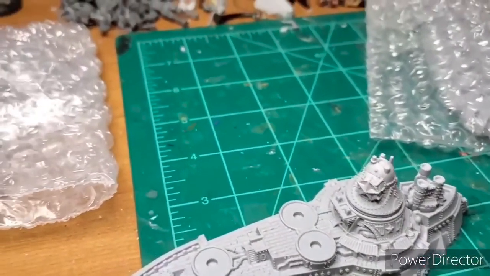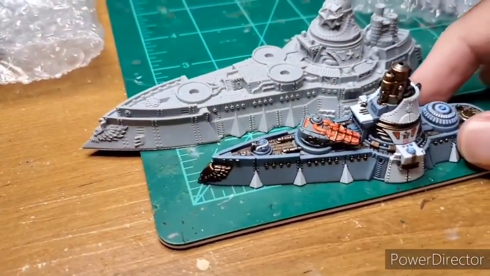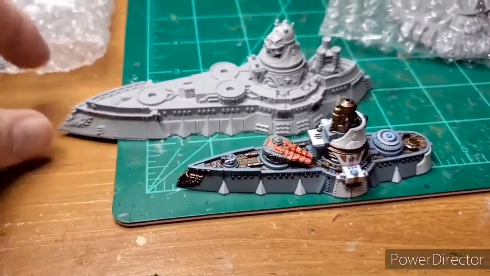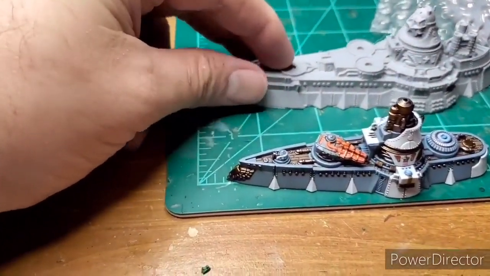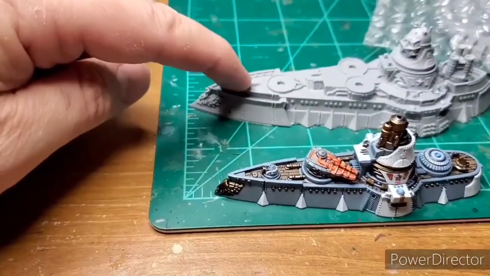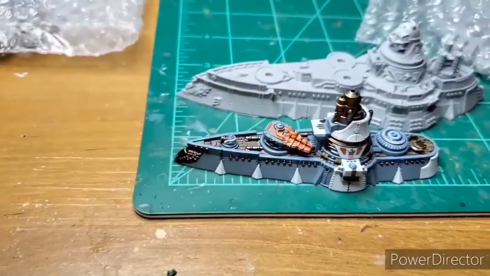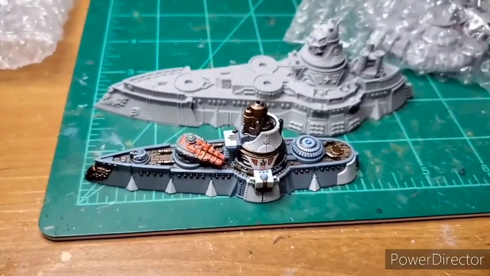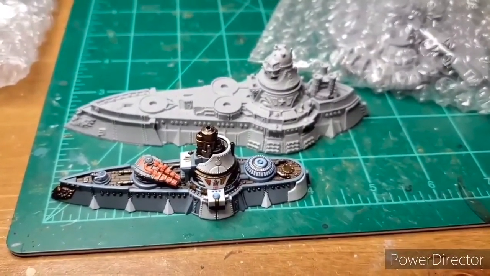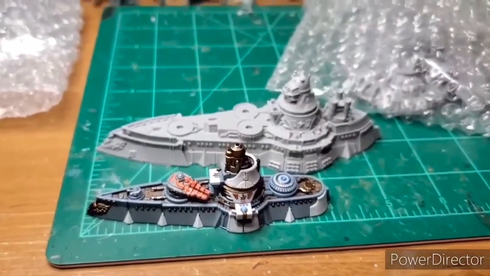So I'm going to go ahead and grab my cruiser and bring it down so you can see the cruiser size comparison with the battleship. Obviously, they're sitting on a cutting board so that we can measure them out. The cruiser is 4 inches. That battleship is almost 5.5 inches, just shy of 5.5 inches.